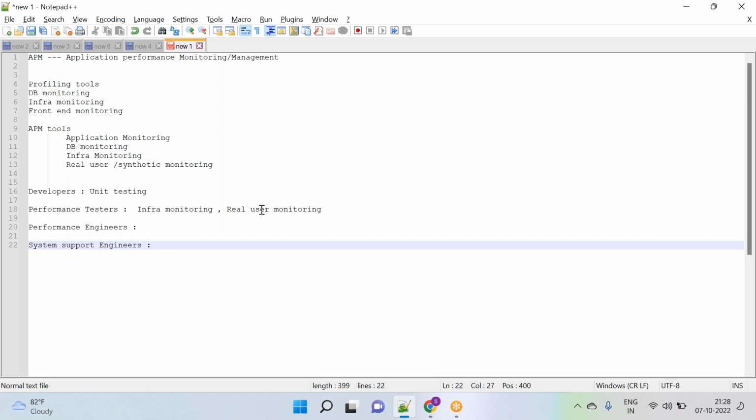Anybody and everybody can, but what activity they are trying to do is also very important, because developers, performance testers, performance engineers, system support engineers and DevOps teams can all use it. End of the day, all these are the objective.